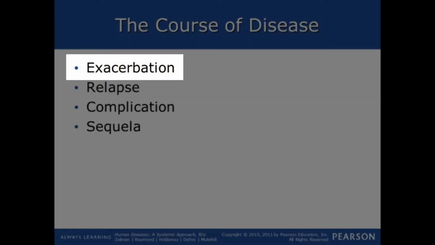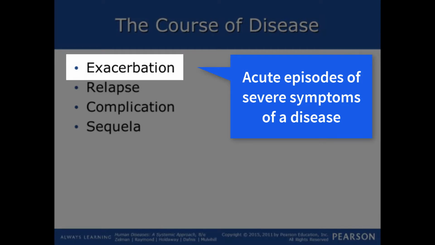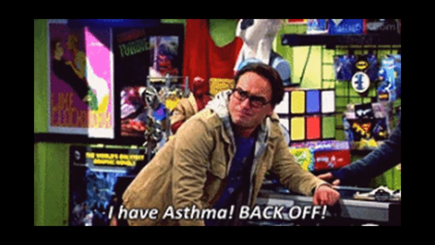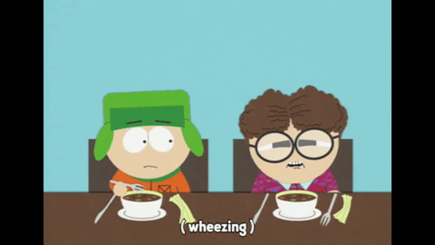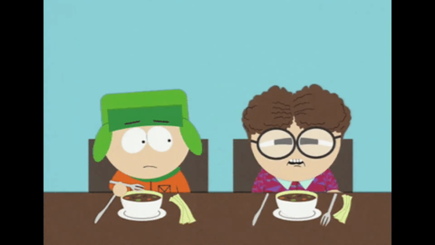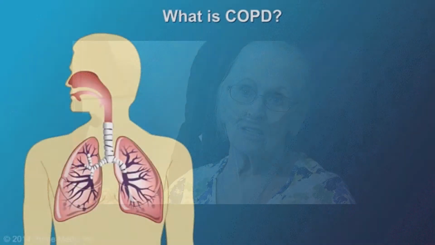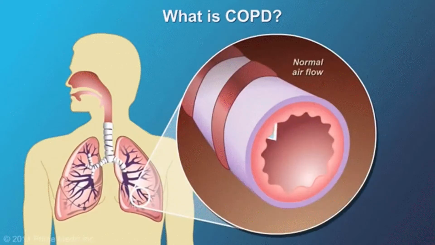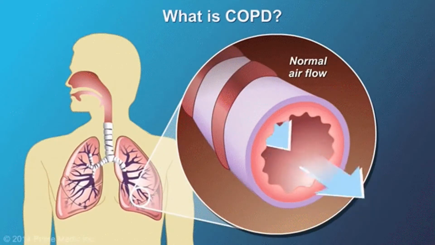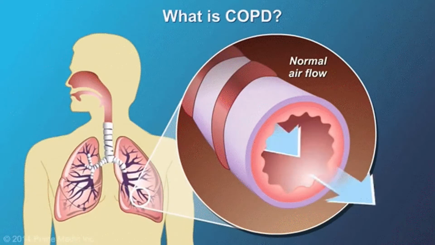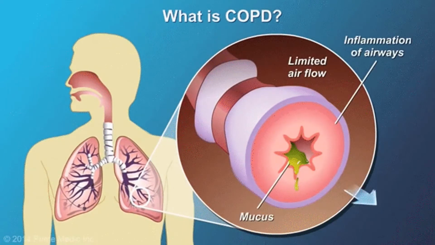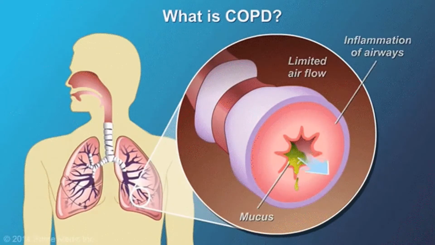Exacerbation, this refers to acute episodes where the signs and symptoms of the disease come back, and they can be severe. So diseases like asthma can have these acute episodes where the person will have episodes of shortness of breath. We say that's an exacerbation. COPD, the chronic obstructive pulmonary disease, can have acute exacerbations where they have these sudden episodes of shortness of breath, difficulty breathing, but then they will get better. So those episodes are exacerbations.